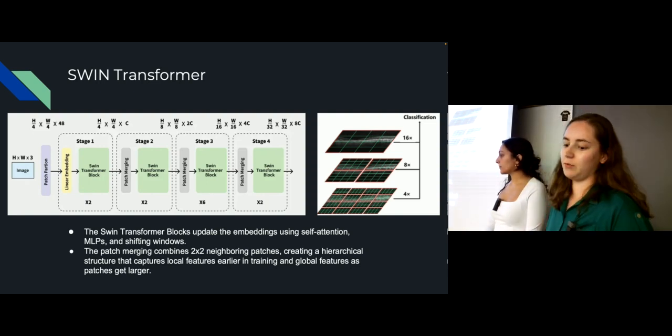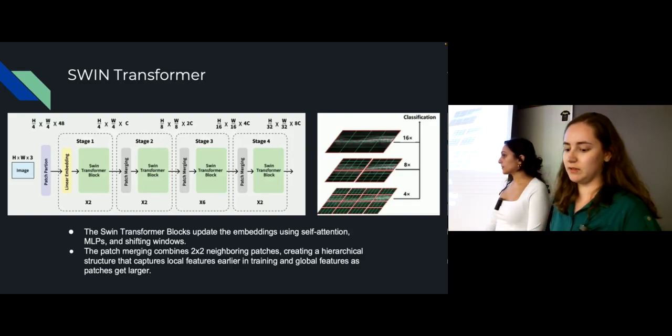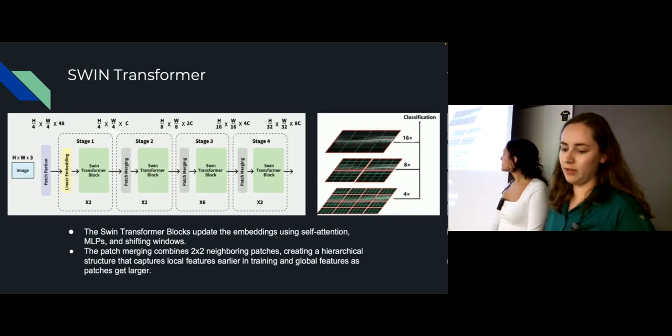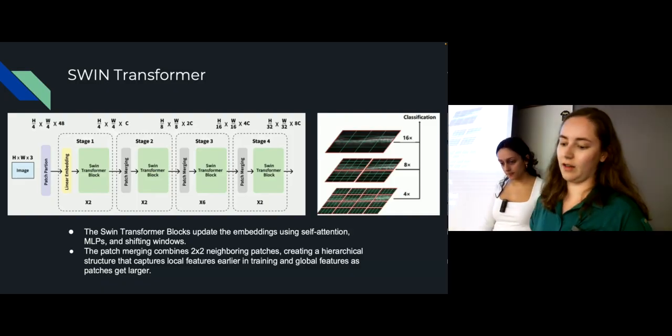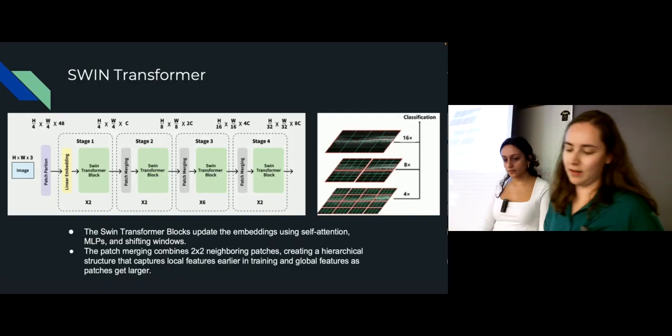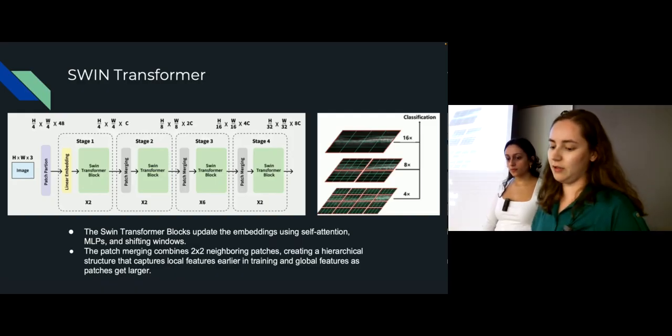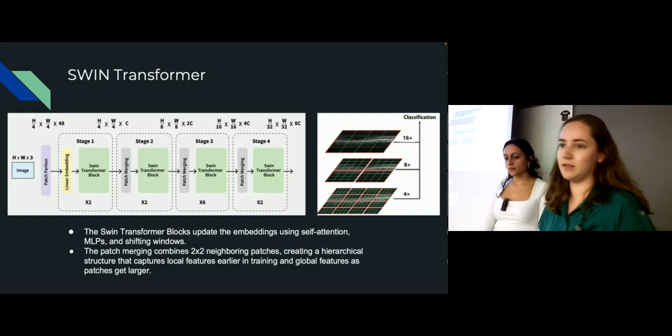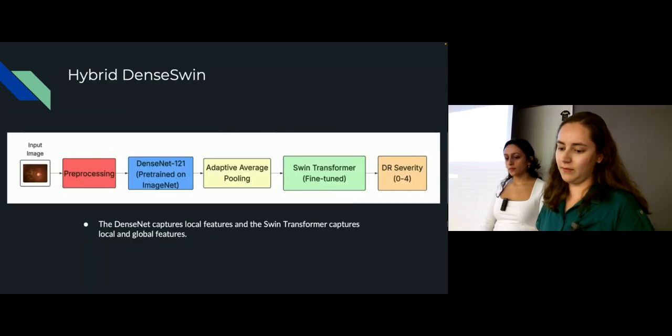And the transformer blocks update the embeddings using self-attention, MLPs, and shifting windows. And the patch merging combines 2x2 neighboring patches, creating a hierarchical structure that captures local features in earlier training and global features as the patches get larger.